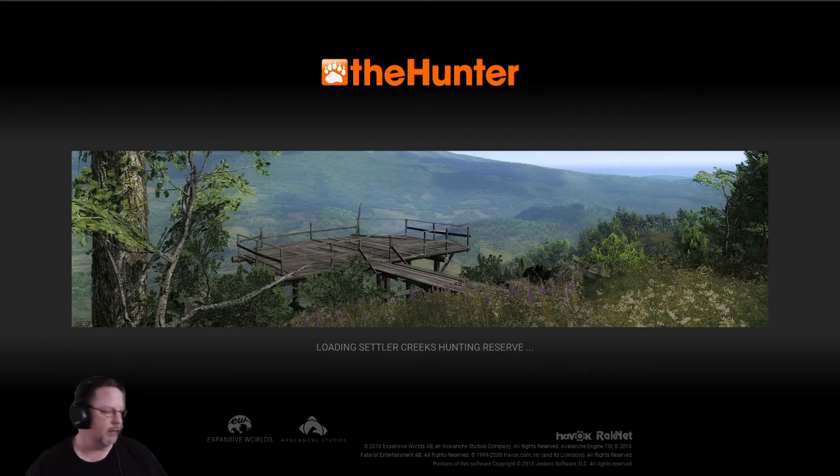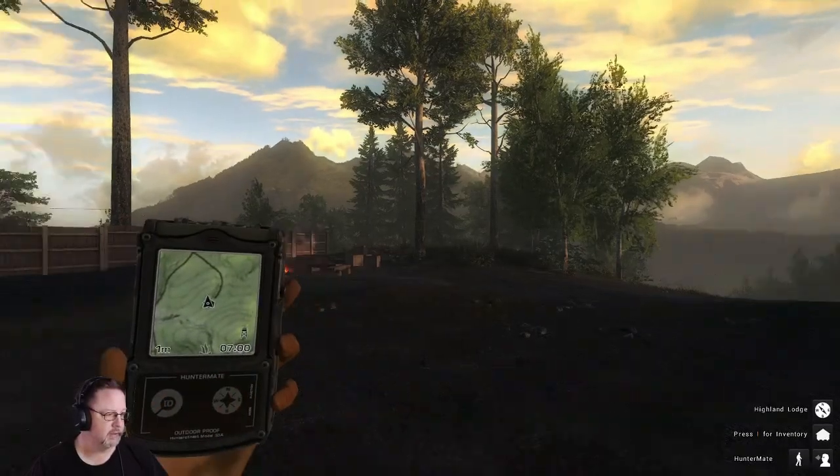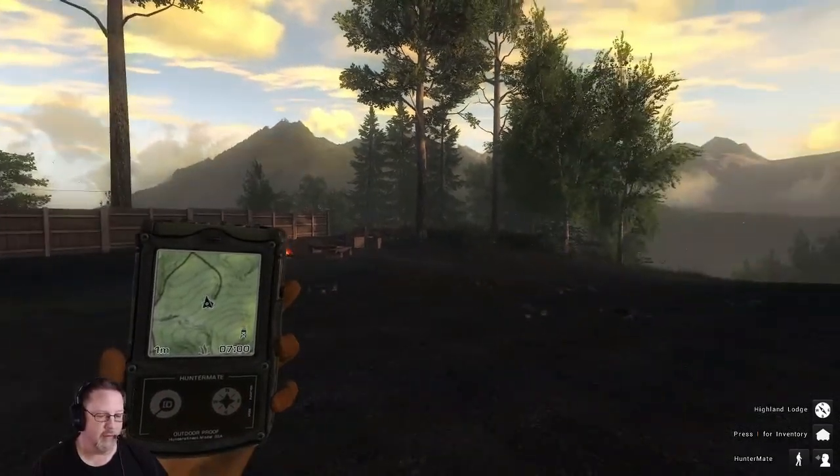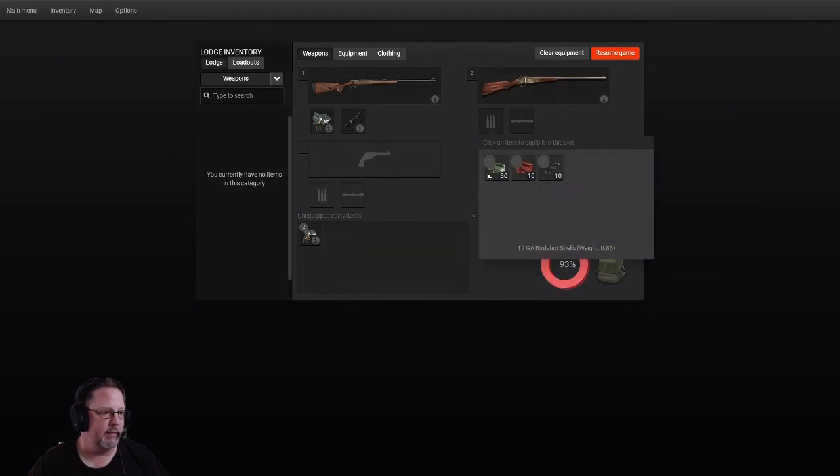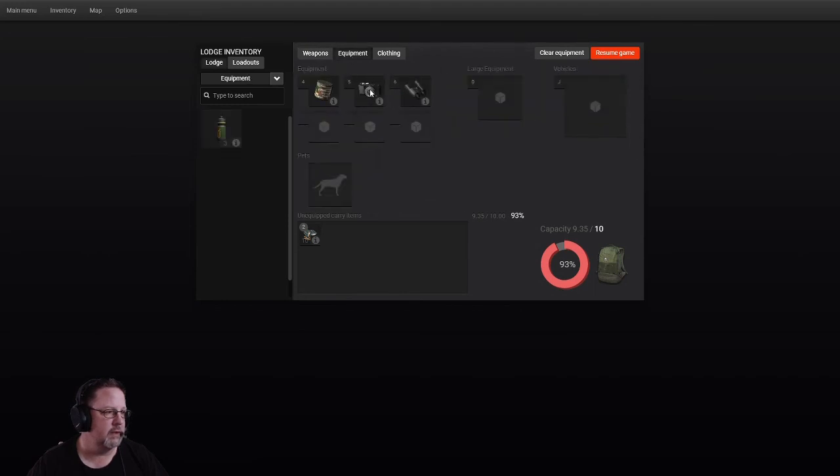Alrighty. Let's see if we can put our real life hunting experience into play here. So, nice little campfire in the morning. Let's go ahead and take a look at our inventory. What is this? Is that the shotgun? It is the shotgun. Can we pack it together? Oh, we can. We're going to put slugs into this one. Oh, that exceeds the maximum we can carry, huh? Do we need the camera? I don't think we need it right now.